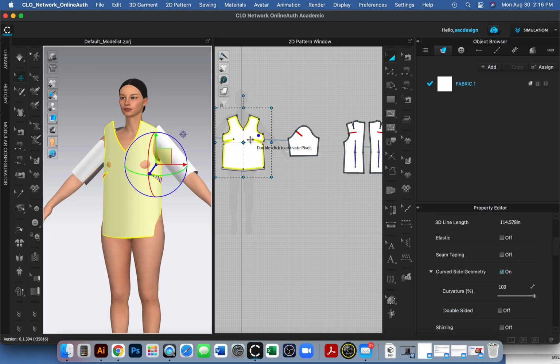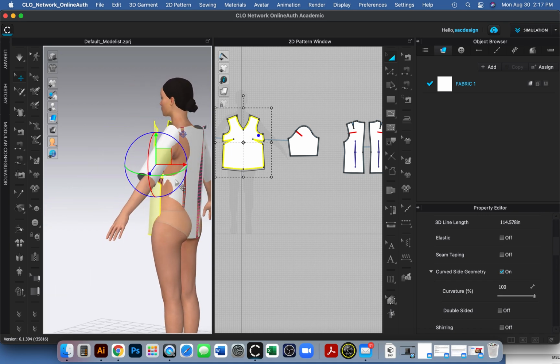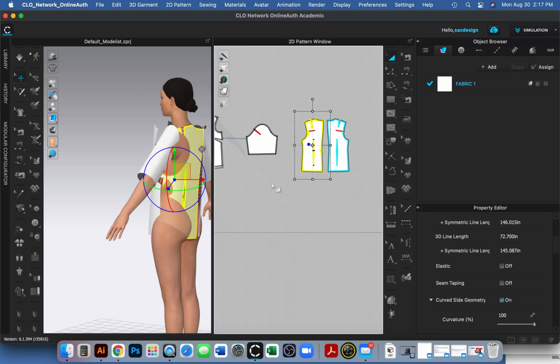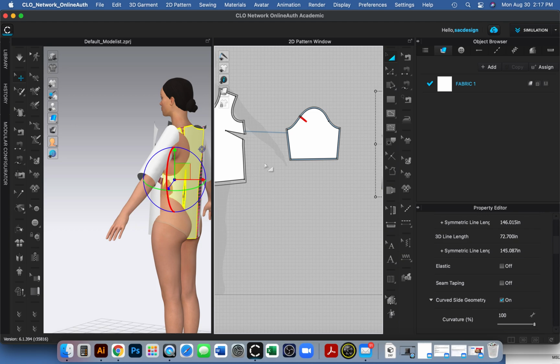I could click this pattern right here, and do you see my blue picking point? I just basically clicked right here, so I'm pretty close to this side seam. And then if I right click and click right here, you can see my picking point is pretty close to this side seam. So that helps me know, oh, I'm supposed to sew this side seam over here, as opposed to this side seam.